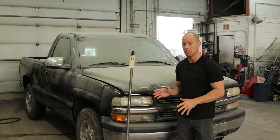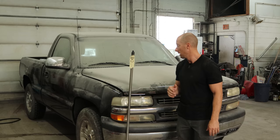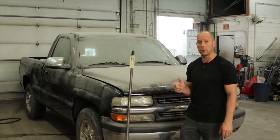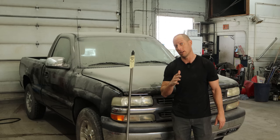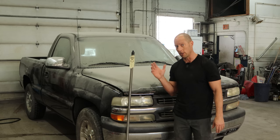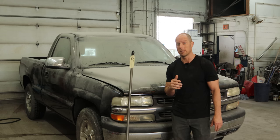It doesn't even matter what color it is because it's been sitting in the corner of the shop for a while and it's covered in dirt, so it's well, dirt colored. This would be a good time to wash the truck, but that doesn't happen on this channel. We're just going to continue working on it. It did sit for a while because it was all salty outside from the slush and the snow, and all that's gone now. The weather's finally broke, so now we can finish it up and take it for a test drive without it rusting away. Why subject it to that salt when I could just wait a month or two — it'll get another six months before it meets its final fate as a rusty Chevy Silverado.